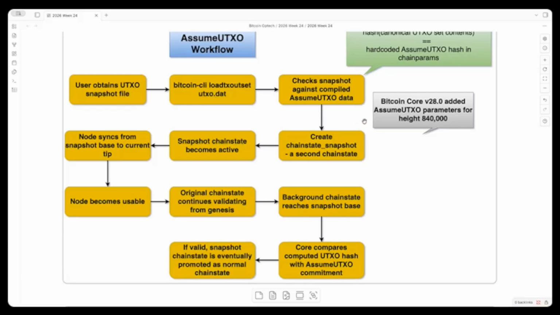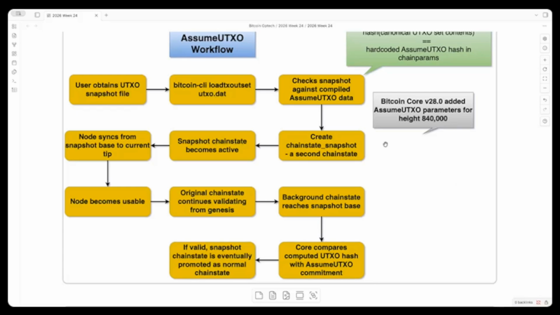The only shortcut that you are taking here is that you are not waiting till your original chain is constructed till the chain tip, let's say now the block height is 980,000. You don't want to wait till your chain gets constructed till 940,000. You want the correct UTXO set, and you want to use it from, let's say, half an hour into setting up your own node.